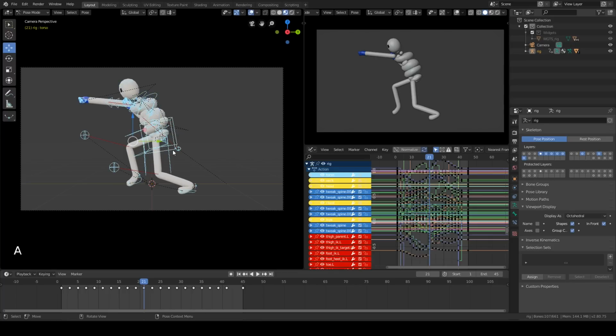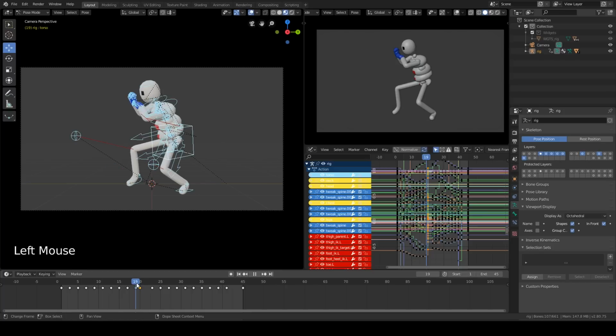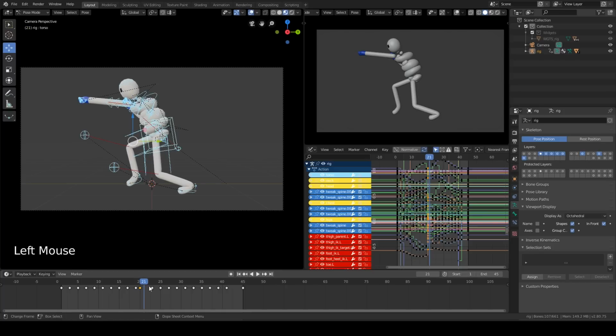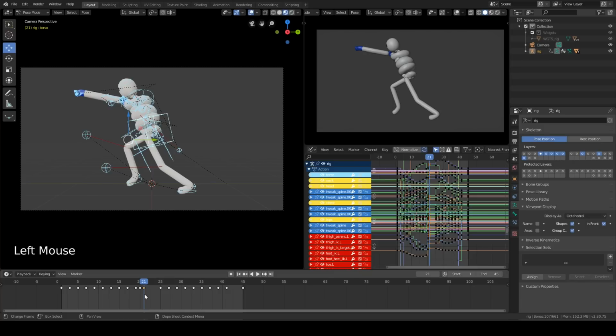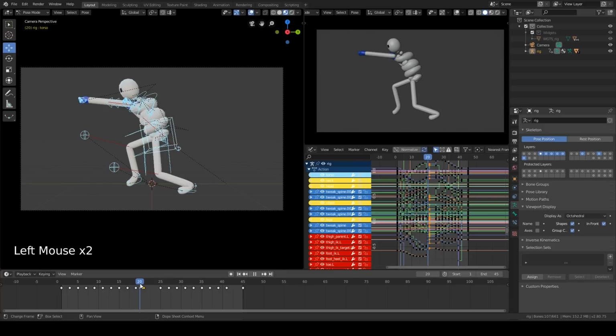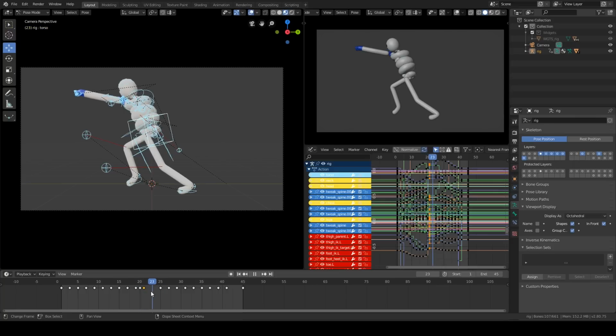So again, I'm going to select all of my controls that I have keyframes on, and then I'm just going to move this keyframe up 1 frame to there, and again I'm going to move the next one up 2 frames, so we get that super smooth punch out of that. And then as you can see, we have this massive gap, a massive hold now, where I've moved all the keyframes. So to fix that, I'm just going to move this frame on 25 a couple frames backwards as well.